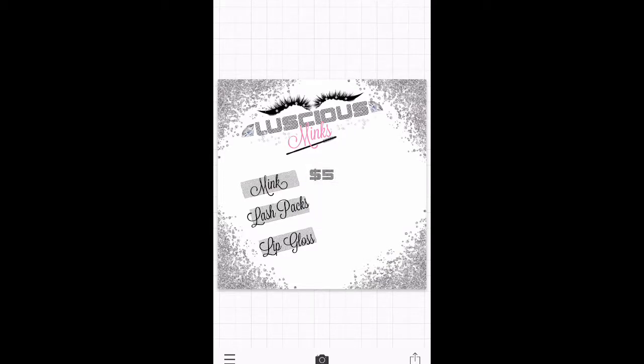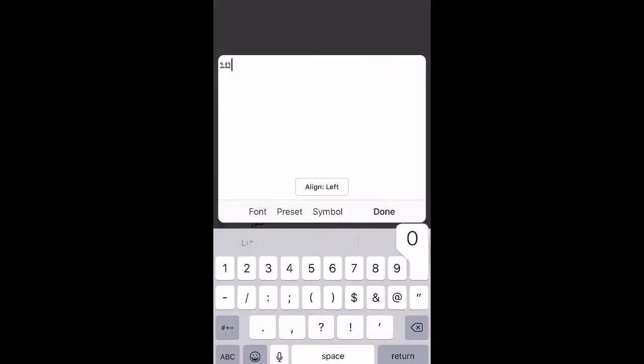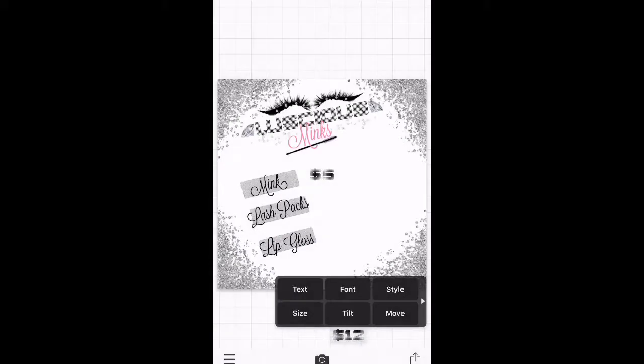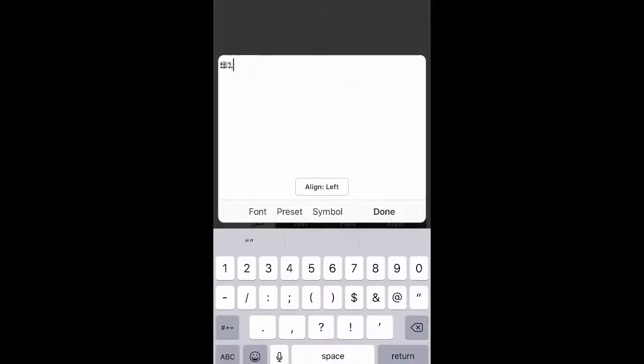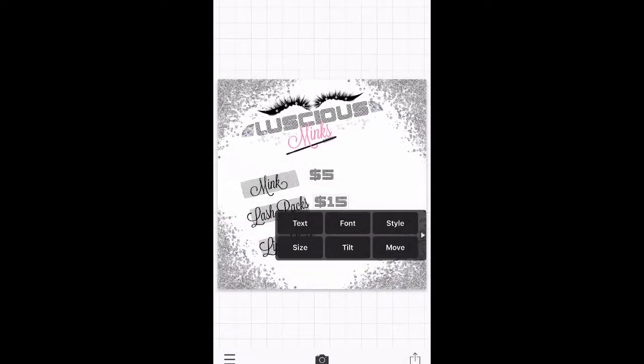Now you can see the fonts. So you see that's the font that I went with for the cursive, and that was the font that I went with for the numbers that we're about to do now. So I just had to make up some prices and I just wanted them to look cute on the page. So girl, I don't know. Don't base your pricing off of this because very well I could be really cheating you right now. I don't even know.